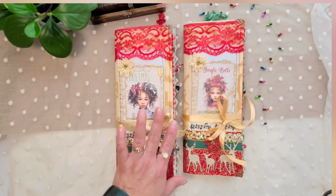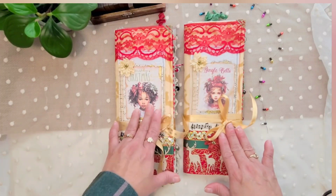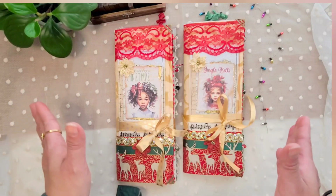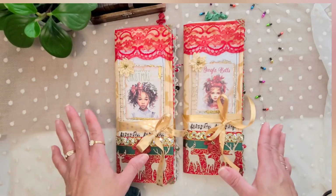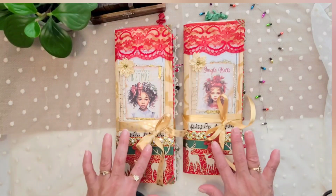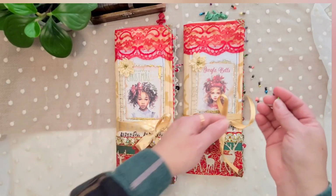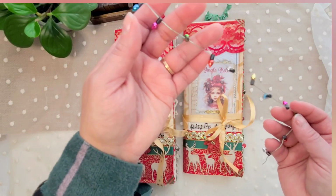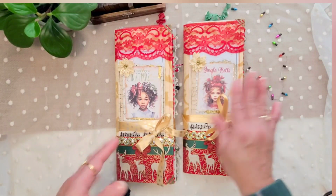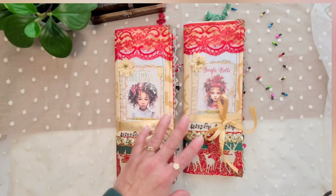A lot of the embellishments in these journals were from Angela Kerr as well. I actually purchased her whole Christmas bundle. It was the ultimate bundle that has all the laces and trims, poinsettias, all of the things to decorate, even these little cute Christmas lights. And I have included some of that incorporated into the journal as well, and I will show you that as well.